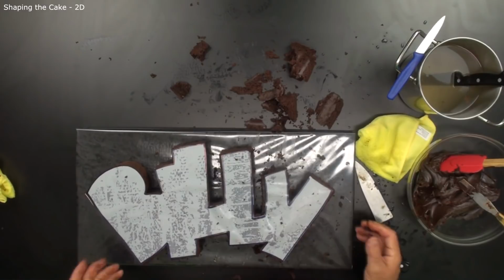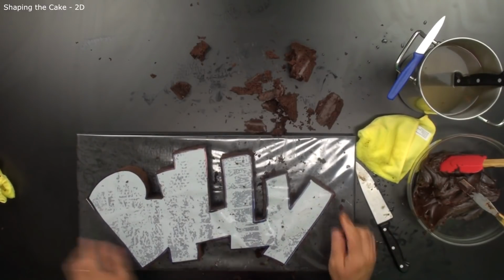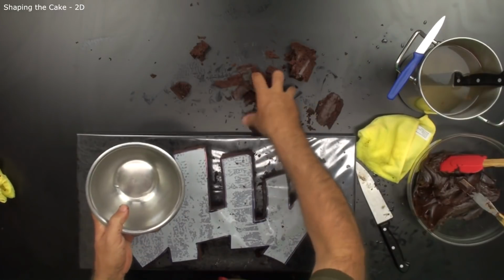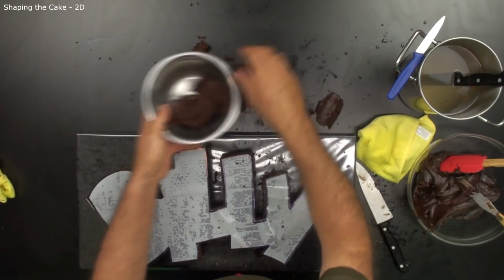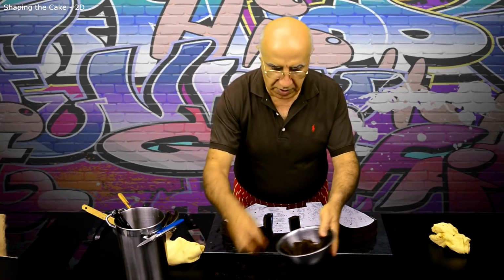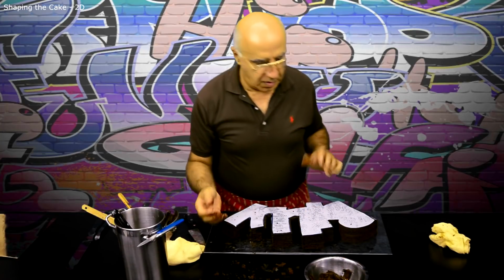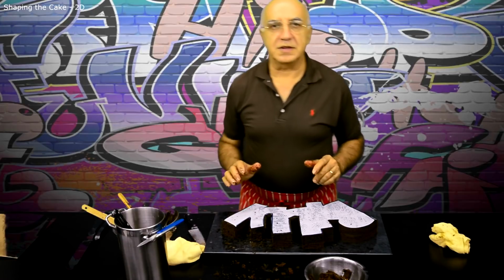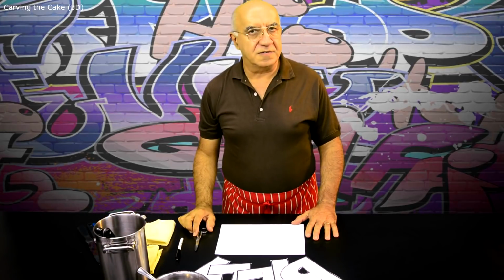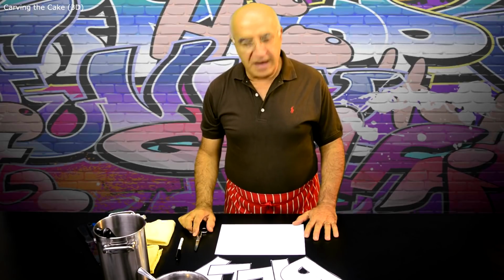That's it. The belly is already cut and we have only this much leftover, which is pretty good. So I like to do some cleaning now before we go into the masking and carving and all the rest of it. My table is clean and the cake is in the fridge. So next thing to do is carving the cake.